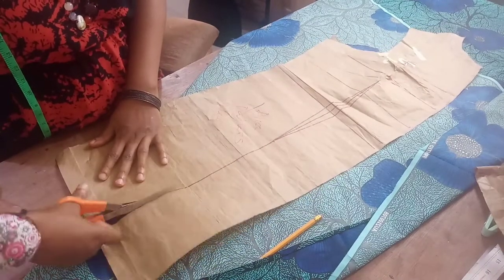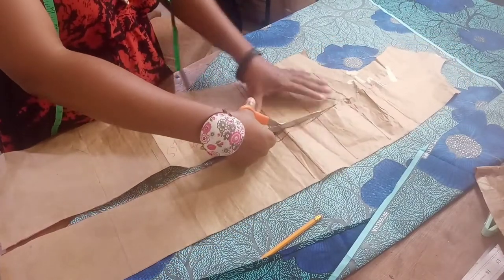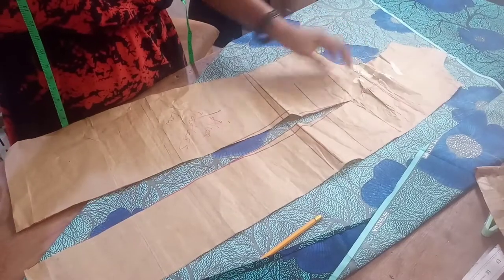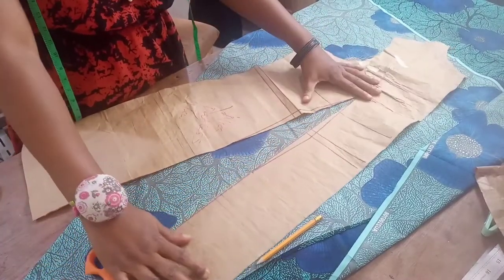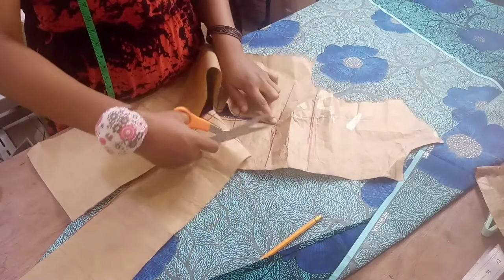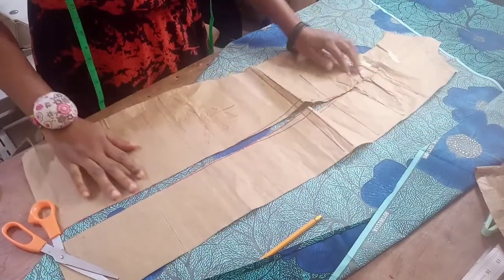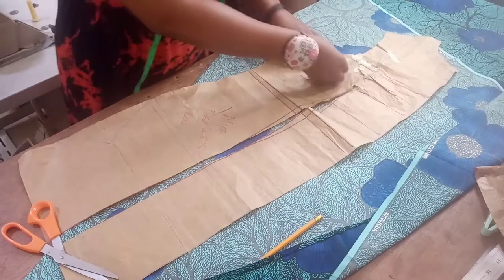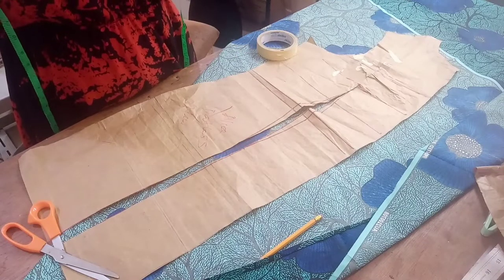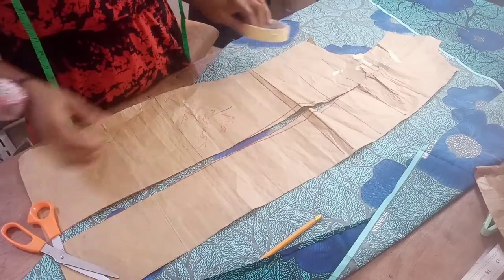So I'm going to slash to this point. I don't want it to flare, so I'm just going to leave it like this. But if you want it to flare, you can still slash through this point, on the bust point, you slash like this. But I don't want it to flare, so I'm going to cover this back. Tape it down. So I've done that.